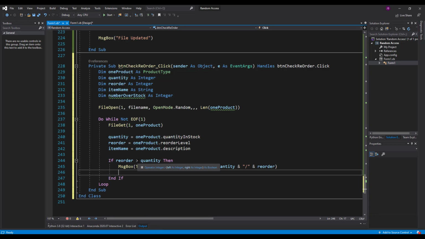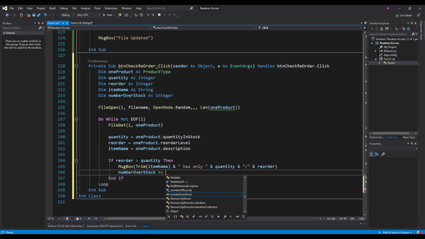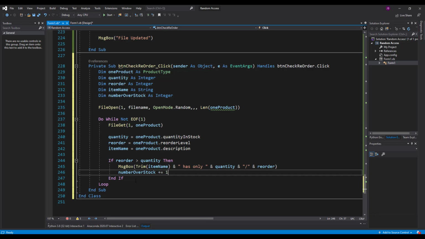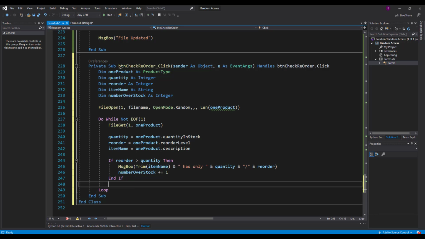And that means that my number over stock plus equals 1. Increment the number over stock. That's the if statement done.